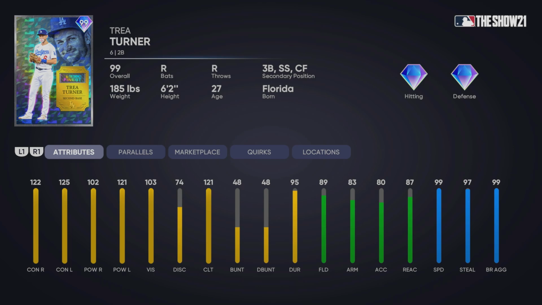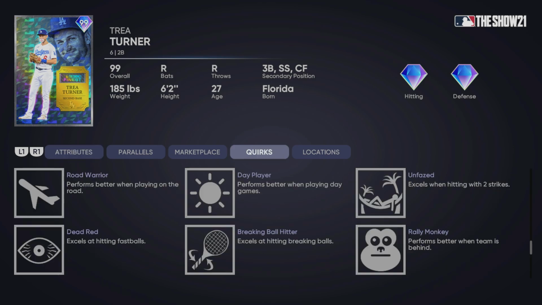This Trey Turner, though, second base primary, will be one of the best hitters, one of the best all-around players in the entire game. Trey Turner has an amazing swing. A lot of people still use his Season 3 Team Affinity card from the All-Star game, and rightfully so. I mean, that guy does it all. The only thing that you could say about him is that he's lacking defense.